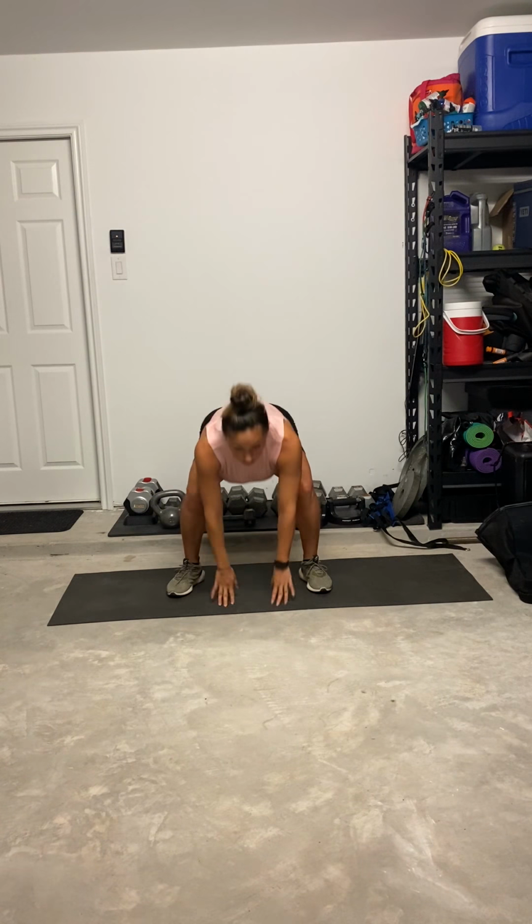Stand strong and proud when you come up. Three, two, one, and squat. Feel those legs working. Yep. Legs are working, which is great. Stay strong with those quads. You can keep those arms pumping if you want. I'm doing it. I like the arm pump. It's keeping me distracted from those legs. But keep working, keep working.